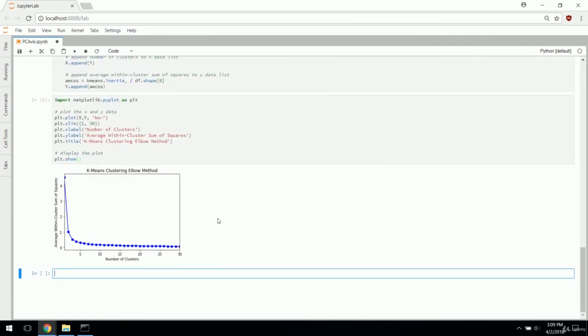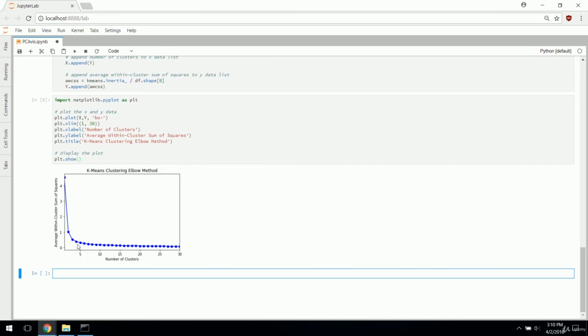So here's the elbow method. On our y-axis, we have our average within cluster sum of squares. On our x-axis, we have our number of clusters. And you see this elbow type shape. And this is a very nice one. It works great for this data set since it's pretty well defined. At the start, when we go from one cluster to two clusters, you see a dramatic drop in the average within cluster sum of squares. When we go from two clusters to three clusters, there's another fairly dramatic drop.